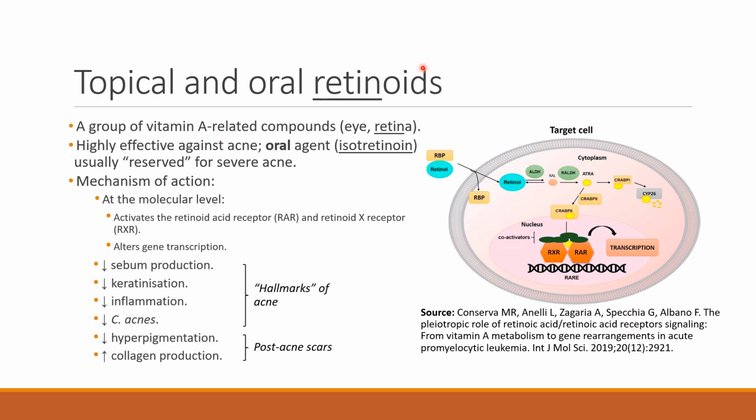Retinoids are a group of vitamin A related compounds that are very effective against acne, particularly oral isotretinoin. Although guidelines recommend that isotretinoin should be reserved for severe acne, it is commonly used off-label in patients with mild to moderate acne, given its efficacy and the psychological stress that acne can cause.